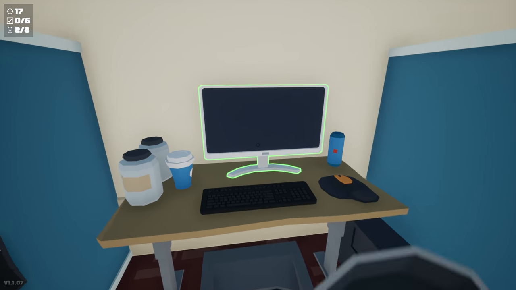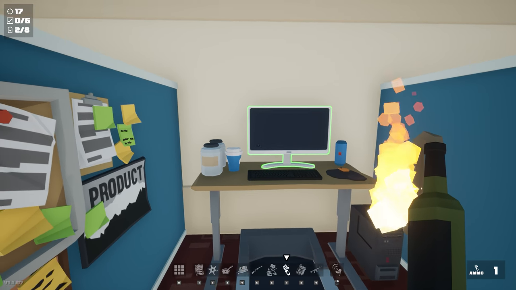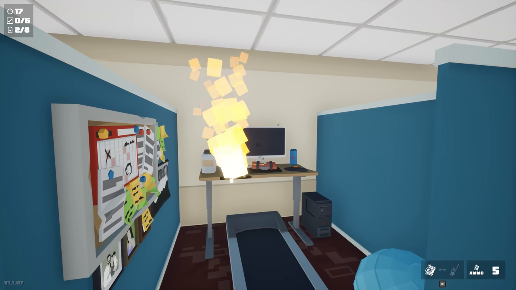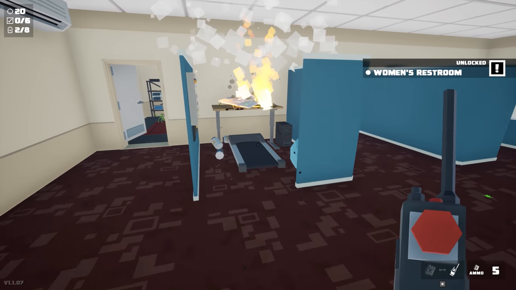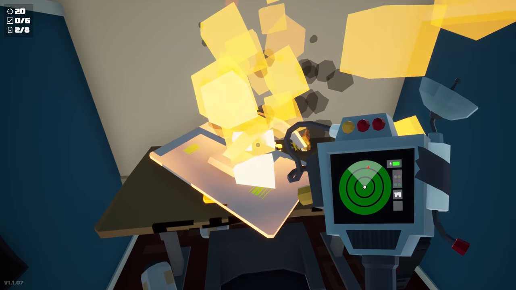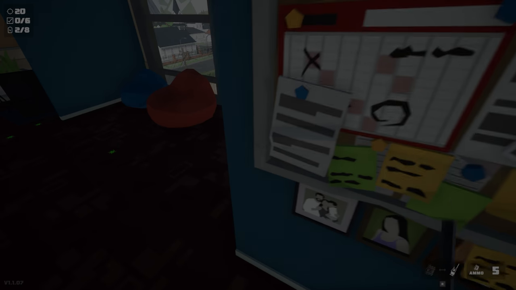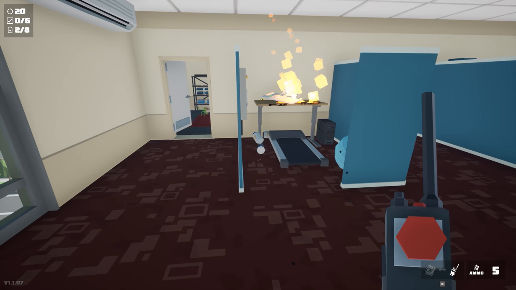Oh my god, there's like four spiders right here. There's like three of them. Hold on, this is perfect for the Molotov then. Boom. Nice. That didn't even do anything. But there you go. Now we got the C4. And boom! The women's restroom has been unlocked. Nice. Sorry, Mr. Treadmill guy, but hey, there were a couple spiders there. I had to take care of them. And I did. What are we down to right now? 19 spiders? What? I thought there'd be way less than that.